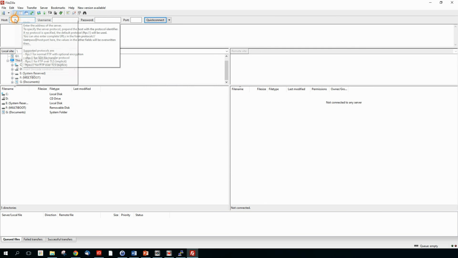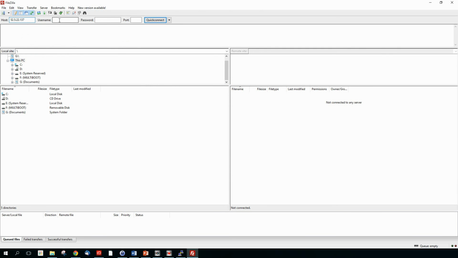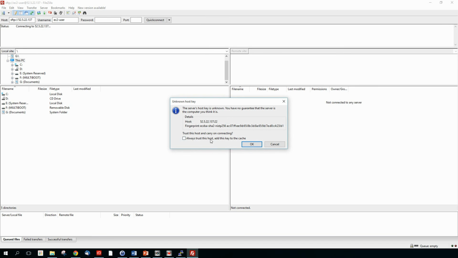So you just put your host in there, which will be the IP address of your Ec2 instance. The username is going to be ec2-user. We don't need a password because we've provided a key pair, and the port is port 22 for access. So we click on Quick Connect. Okay, we just say always trust this host.